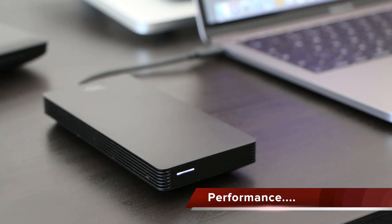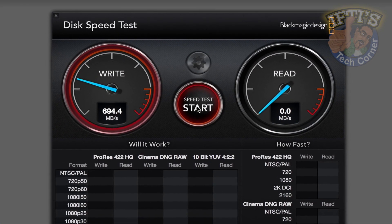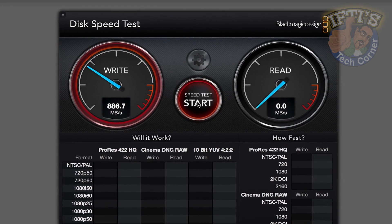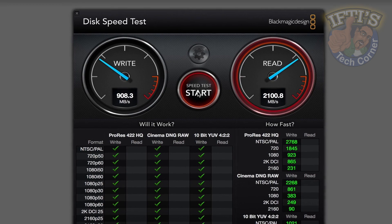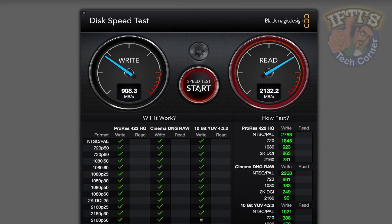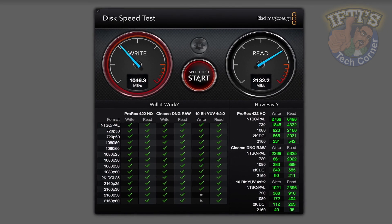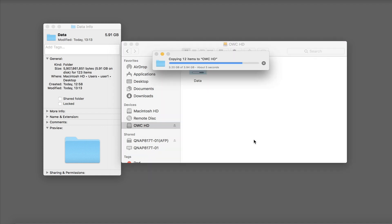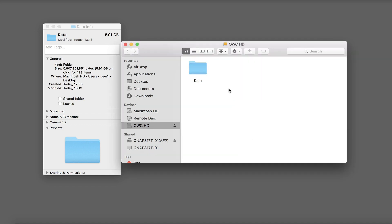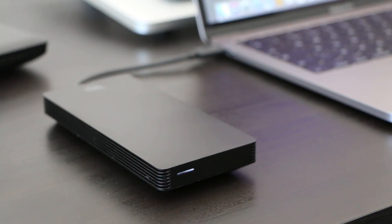So talking of performance, you'll get plenty of it here. Performance is good for a non-RAID external drive. Blackmagic Disk Speed Test consistently earned ratings that could easily handle 4K60 ProRes 422 high-quality workflows. I'd even recommend it for short multi-cam projects — it'll handle them with ease. For a taste of real-world use, this thing absolutely flies. It does warm up during heavy use, but I've had no problems whatsoever. The drive performs flawlessly and high transfer speed is maintained throughout.